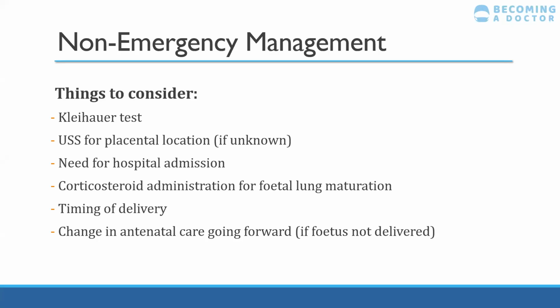The second thing to consider is an ultrasound scan. If you don't already know the placental location, then this is something you need to find out, and this is best done with an ultrasound scan. The scan also gives you an idea of fetal well-being, and sometimes you can see a retroplacental clot, a clot sitting between the placenta and the uterine wall, and that suggests there's been some type of abruption. It might have been a small abruption, not big enough to cause any compromise, but it lets you know that's what's happened. But 70% of the time, abruptions are missed on ultrasound scans, so it's not a diagnostic tool for abruption, but it can be helpful.